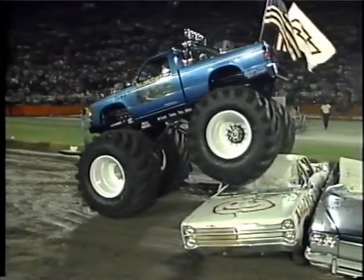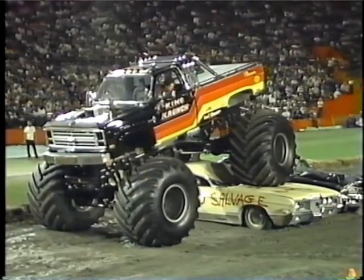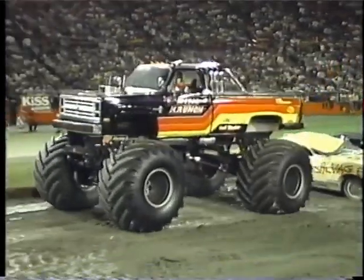I'll tell you right now, this is hot action. This is the biggest race there is. King Crunch, watch him tear him apart. The man from Texas getting wild, but it's interesting to know what the men with the big trucks have to say about the building of the monster.